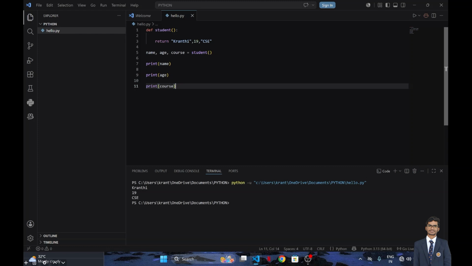Python automatically packs the returned values into a tuple. Then unpacking stores them into separate variables.